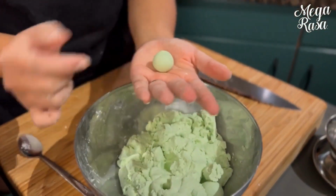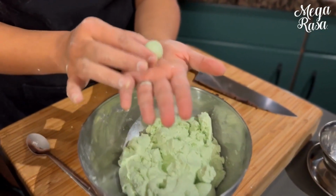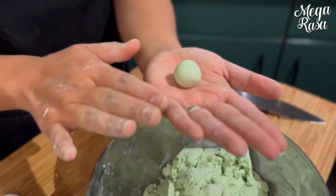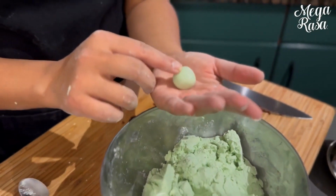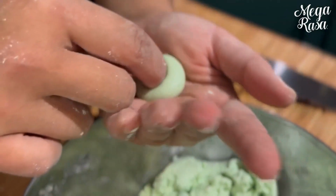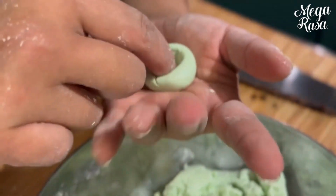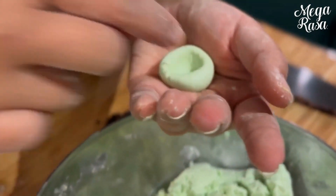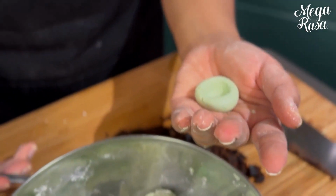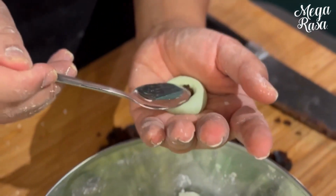And what you definitely shouldn't do next is flatten it. Some people flatten it, and this is something to be very cautious about. But I don't do that. I just make a little dent in the middle. I personally find it easier myself. Just make a little dent, a small indentation. And then I fill it with a small spoon. Then I put the Gula Jawa in the middle and then squeeze.